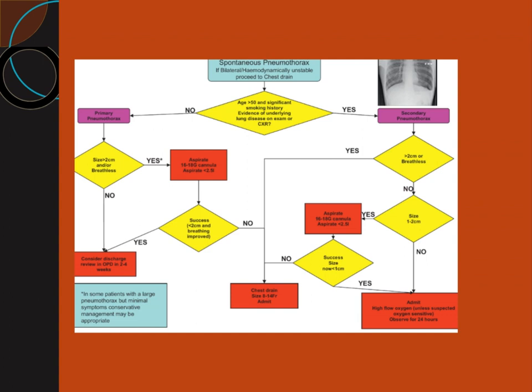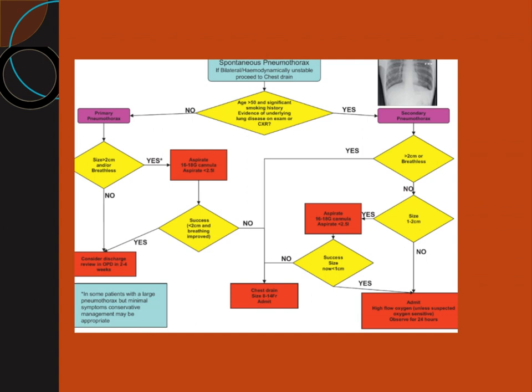Now, according to the new guidelines, and another important statement which I have just made into bullet points as well: don't intervene if the patient is asymptomatic. Observe the patient. If the patient is symptomatic, and you think the patient has shortness of breath, chest pains that are worsening, or is very anxious at the moment, or is developing some hemodynamic instability, like hypotension, or is very tachypneic, then we need to intervene.